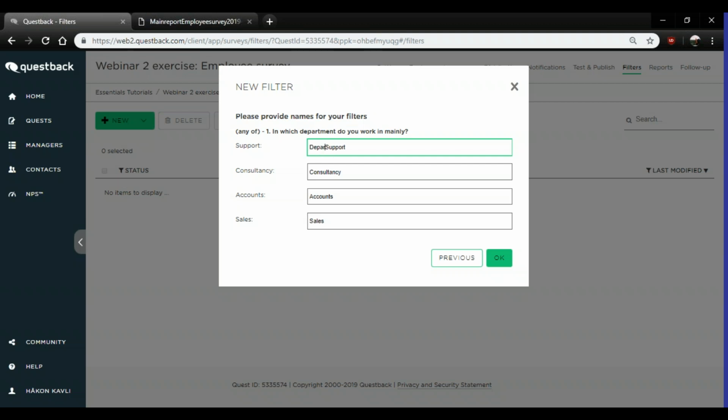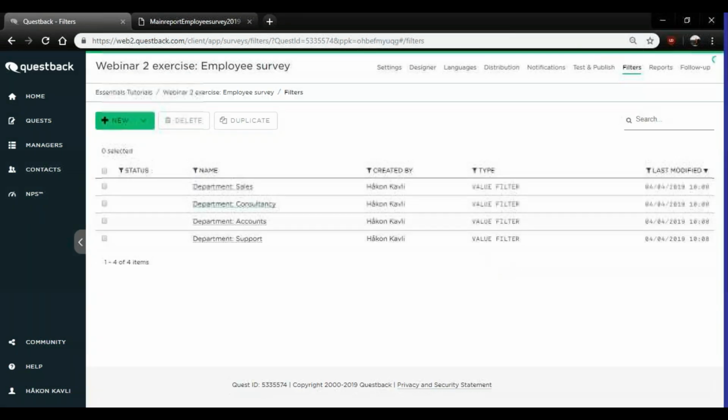So department, then I can paste the department prefix. And this returns a list of the filters that I've created.